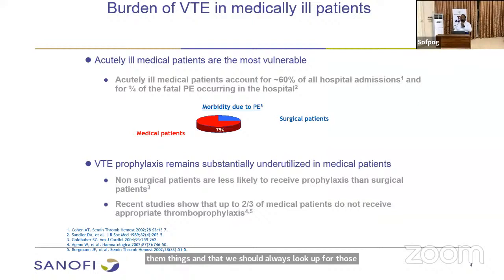There's a burden of VTE in our medically ill patients, and from research, for surgical patients, thromboprophylaxis is done as a normal routine, mainly because of the risk involved. And I'm very excited that Dr. Popo also mentioned that for patients on our ward, if we check and they are at risk of venous thromboembolism and other factors which necessitate the use of anticoagulants, then we can also decide to give thromboprophylaxis to our patients as well.